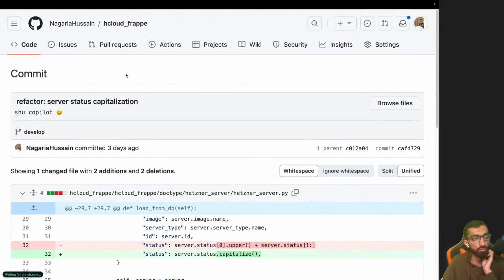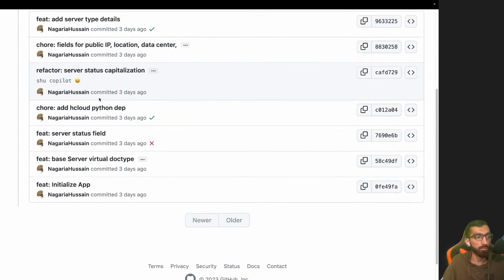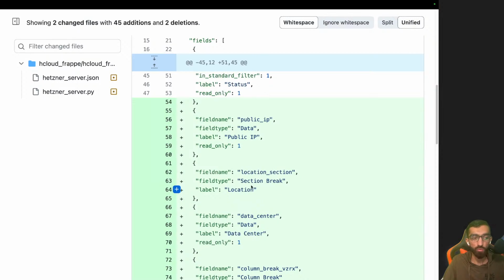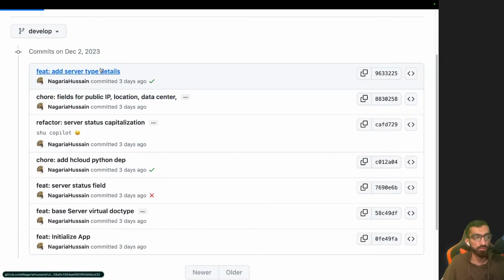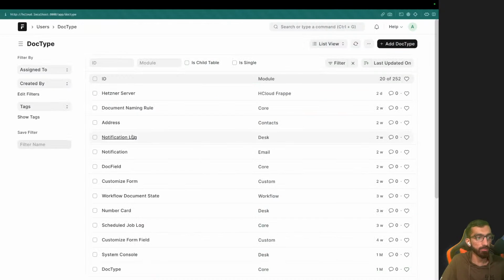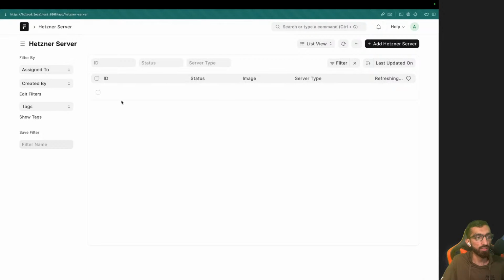Then I did some small refactorings. During the live stream, we let Copilot fool us by giving this code for capitalizing the first letter, but then I fixed it with something more readable. Then I went ahead and added some more fields from the Hetzner server doctype. So now if you go to Hetzner list, as you can see, running.